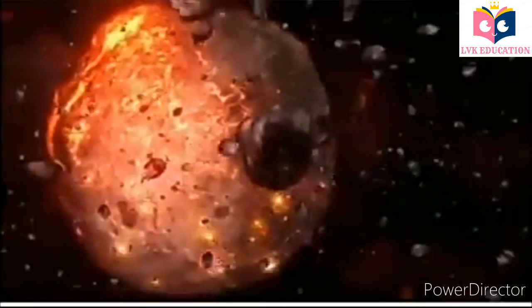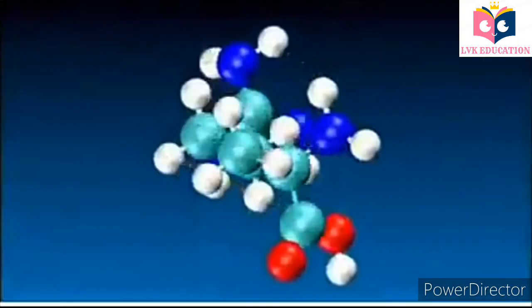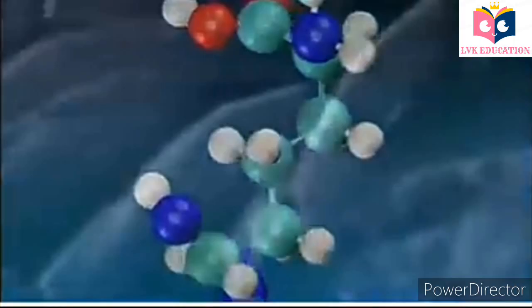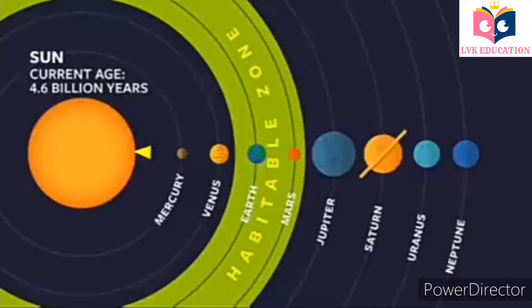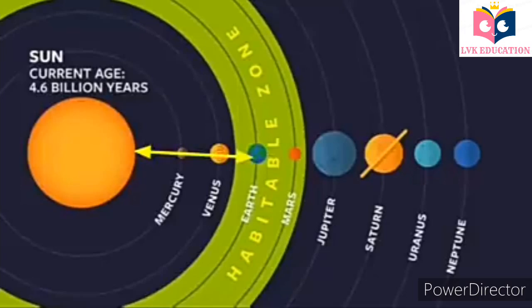These meteors brought not only water but also amino acids, minerals, proteins, etc. These are the building blocks to form a creature. Now the situations were favorable to create life on the Earth. Really, the Earth is at the right distance from the Sun, which makes life on Earth possible. Now, the place of Earth is called the habitable zone.